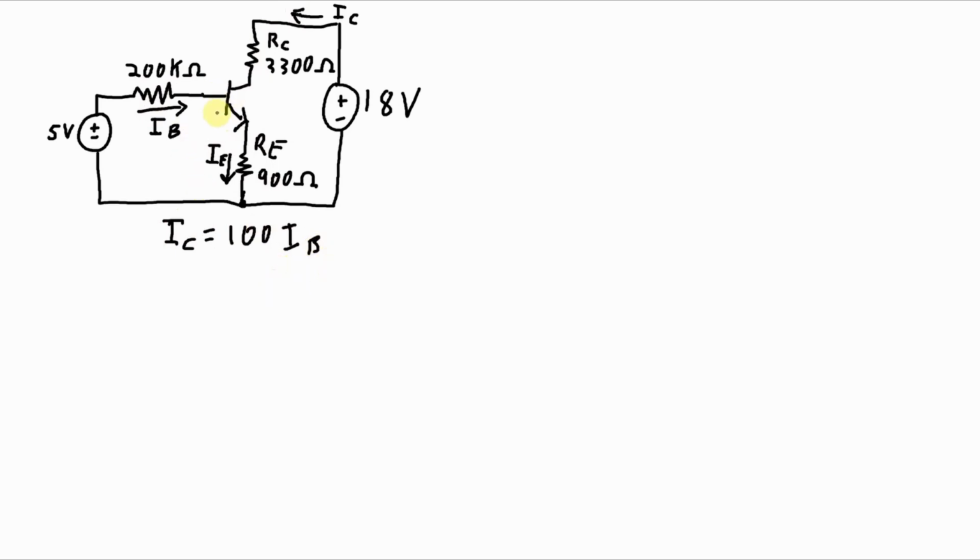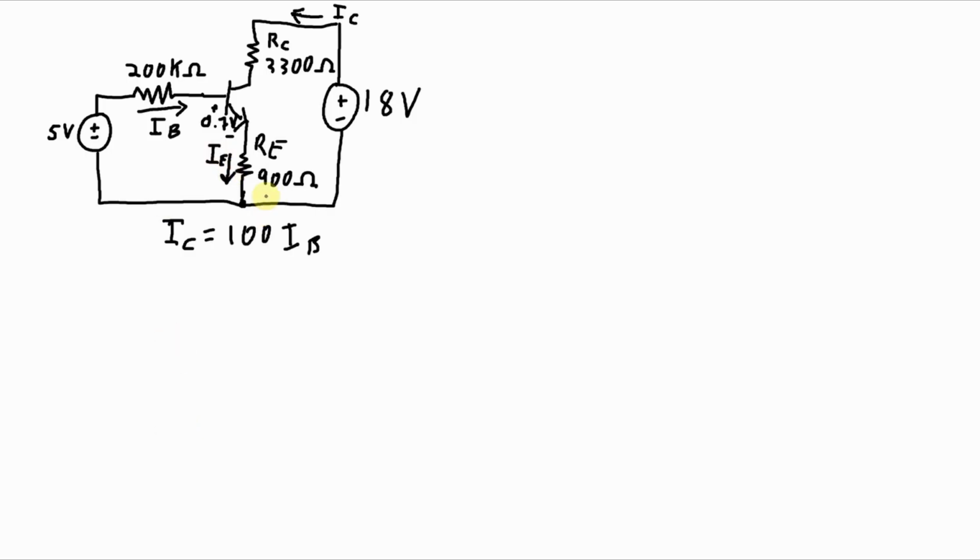The other piece of information that we need to know here is there is a fixed voltage drop between the base and this junction of the transistor over here called the emitter. That's the VBE voltage, and that's equal to 0.7 volts. So using these two pieces of information, we will be able to figure out the voltages across all of those resistors as well as the currents through them. And the way that we can do that is we can break the circuit down into a couple of different pieces and apply Kirchhoff's voltage law, Kirchhoff's current law, as well as Ohm's law.